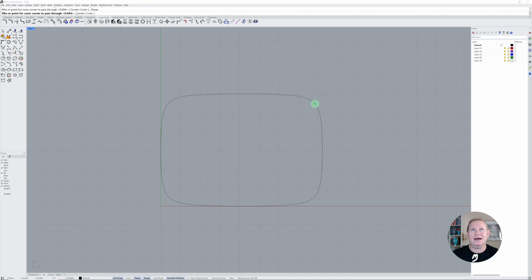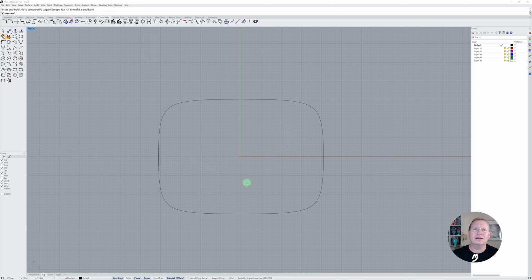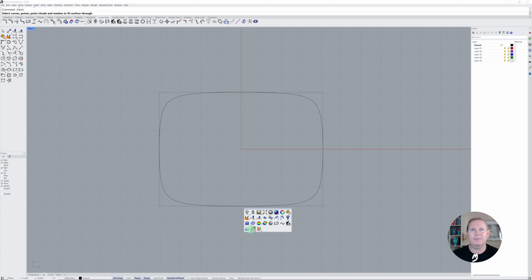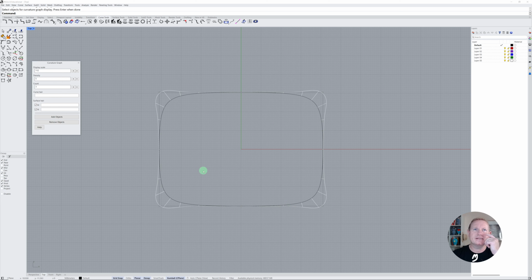And then let's get our conic corners the way that we want them. We've probably got an underlay sketch, but I'm not doing that today. Highlight our rectangle of conic corners, click on the white dot in the gumball, and then just drag this to the world origin. Okay, let's just have a look at the curvature on our curve. So if I right click, middle click on my mouse and choose my curvature, there we can see a nice flow on our curvature.